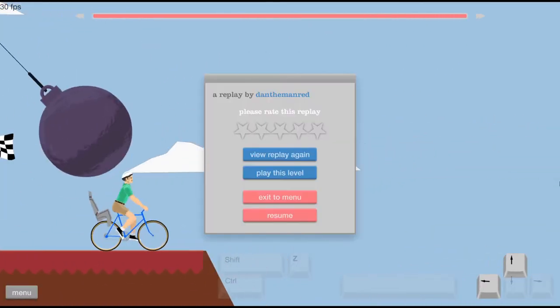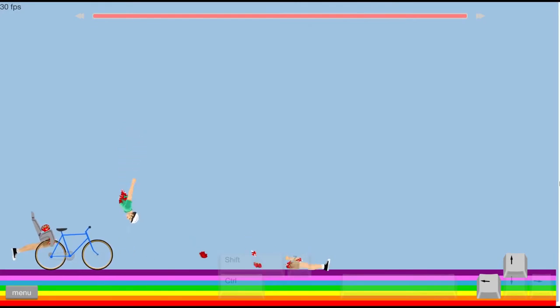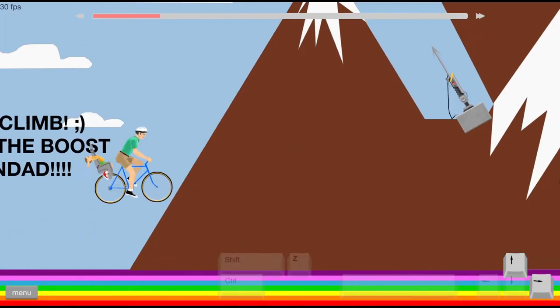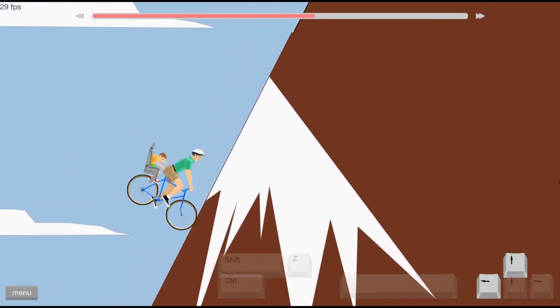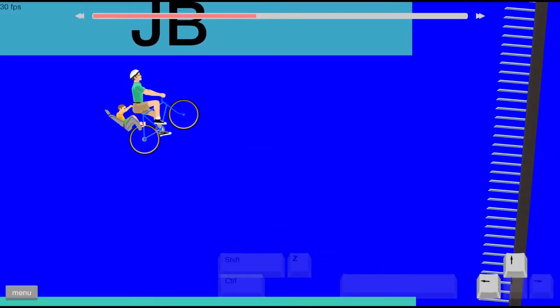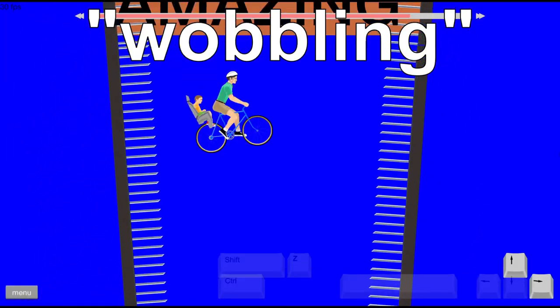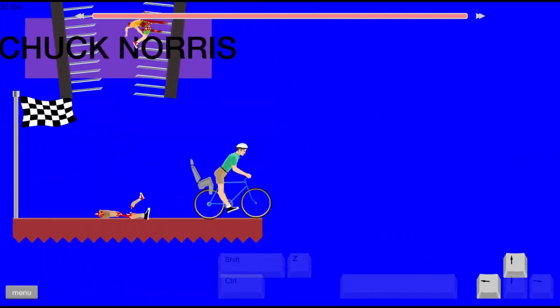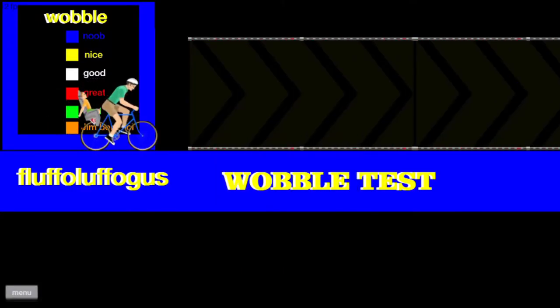Though the exploit has 2 distinctly different applications, I am going to group them together under a single label, because the method of inputting left and right quickly in alternation is mechanically the same between the two. I've always referred to this technique as wobbling. That's just the name that made the most sense to me. I wobble back and forth on an axis to stay airborne. Pretty simple. I honestly have no idea where I first encountered this vocabulary, but I've been using it for as long as I can remember.